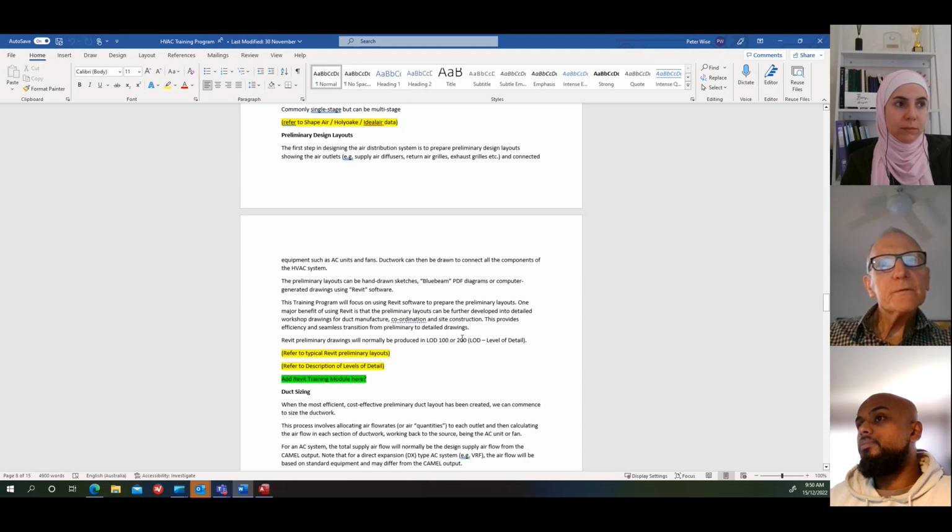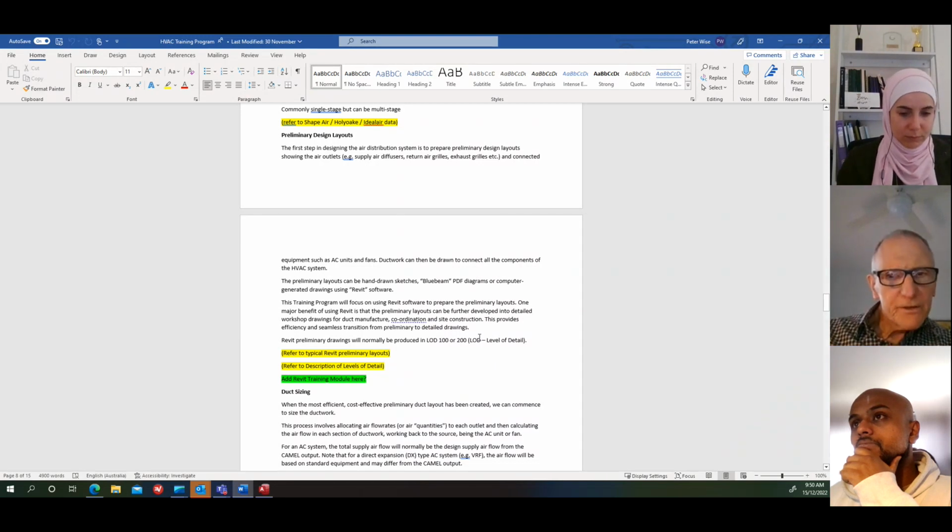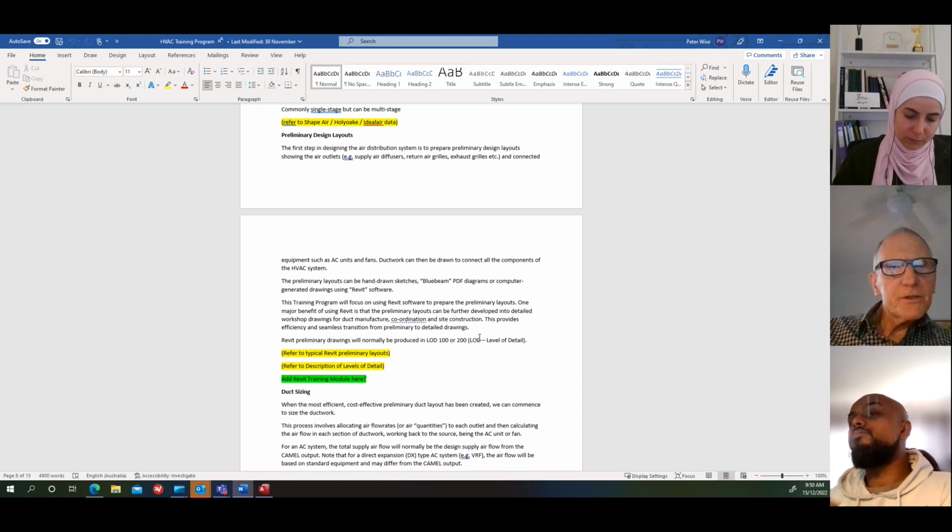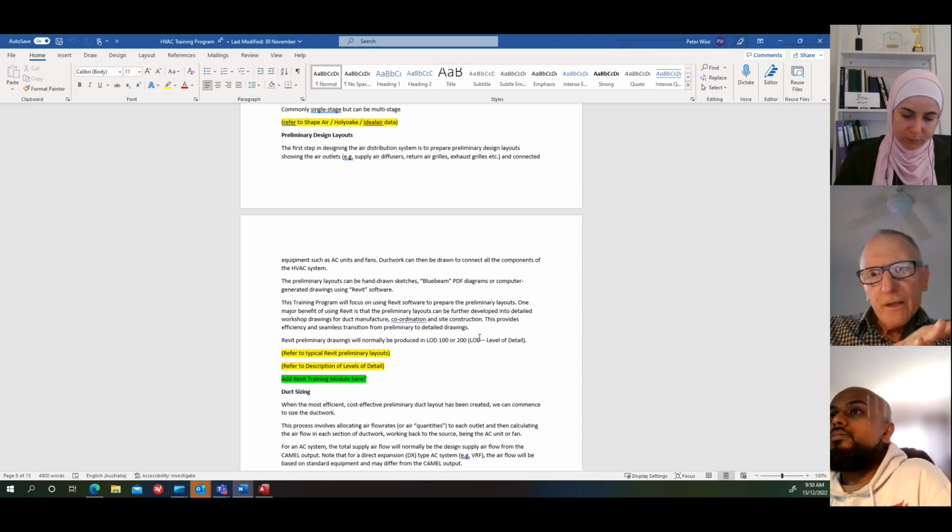You're familiar with LOD, or level of detail? Have you come across that term? Duan is aware of it. So a preliminary Revit drawing would probably be classified as LOD 100 or 200, just depending on how much information you put on that drawing. The higher the number, the more detail is in the drawing. You can look these things up. You can Google LOD 100 and you'll get a summary of what each of those typically involves. The highest level, as far as I'm aware, is LOD 500.